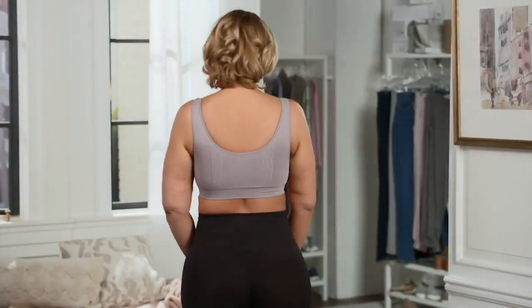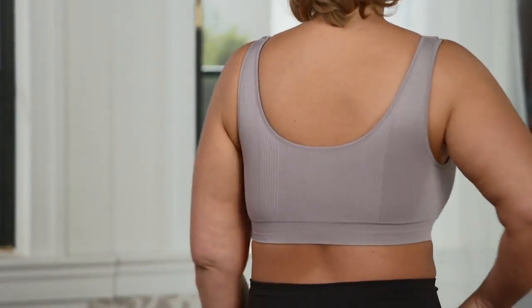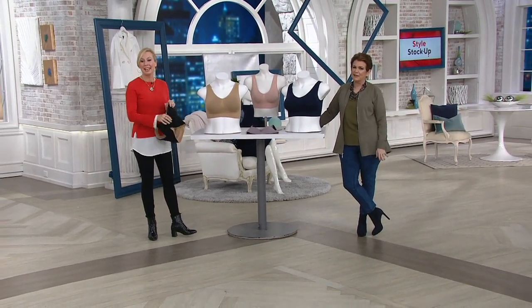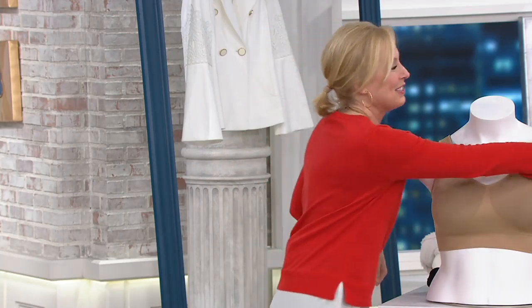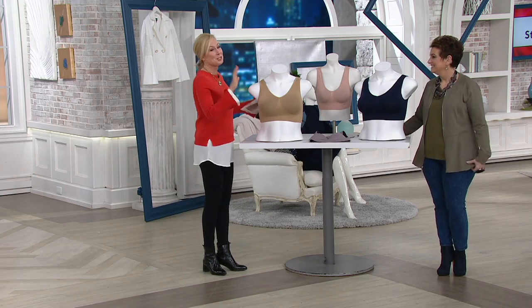This bra gives you two different colors, which is great because sometimes the bra is showing through a little much — maybe you have the black bra on and wish you had a more neutral color, so you flip it to the tan side. What's the best way to get into this bra? That's not a silly question. This has incredible stretch, so it's really your choice. I have torn rotator cuffs, so personally I step into it and wiggle it on up. It's great stretch and recovery — you're not going to stretch it out. You do have to take it off to reverse the colorway, however.